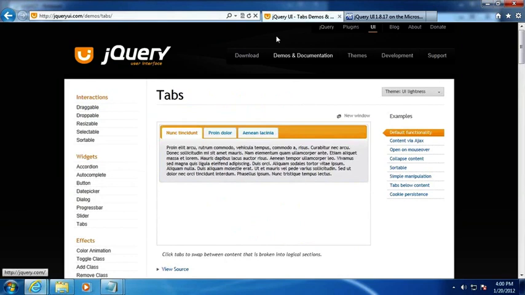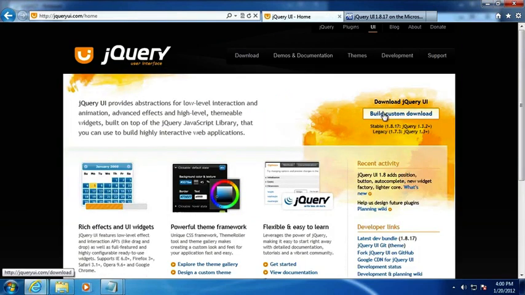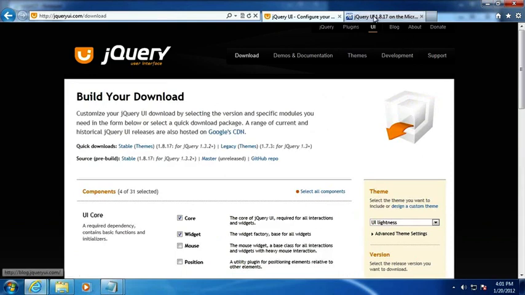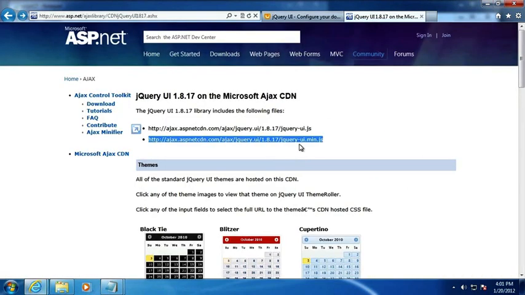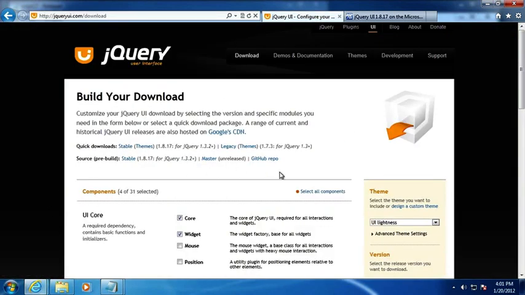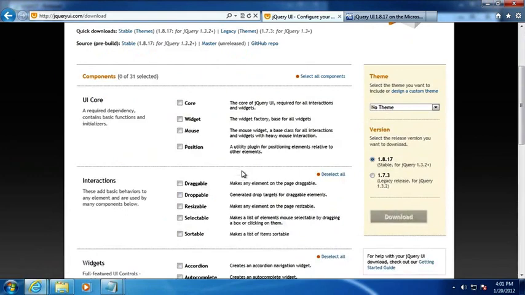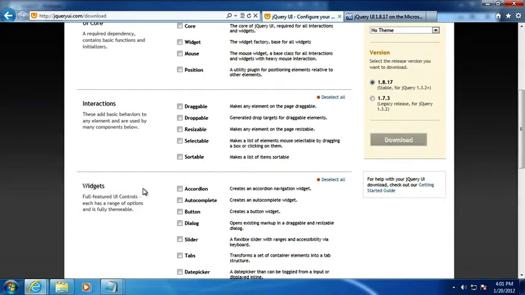There's another option here too. If you take a look at the home page, you can click this Build Custom Download. Now, when you use the jQuery UI min.js, it's going to give you the full UI experience, which can be a rather large file. If you don't need all that functionality, what you can do is deselect all the components and only select the pieces you need.